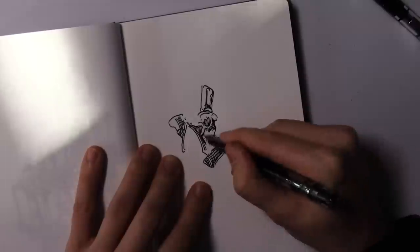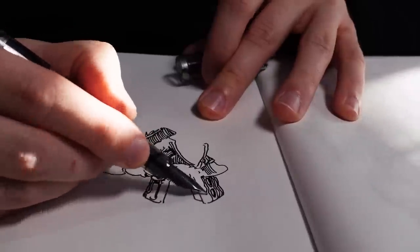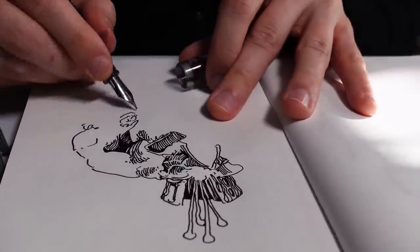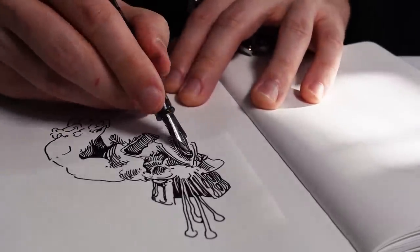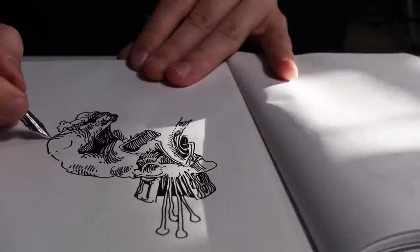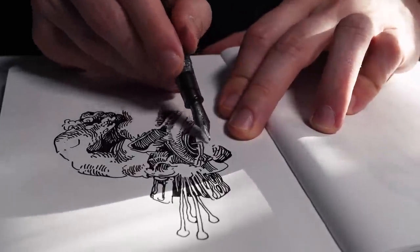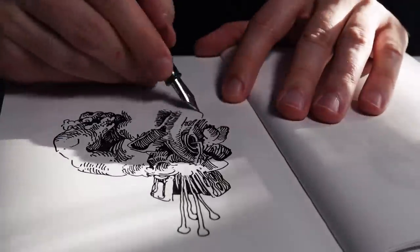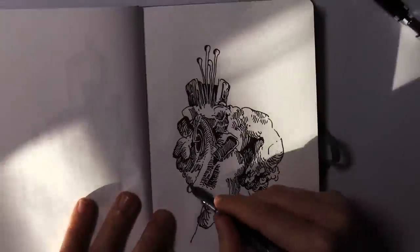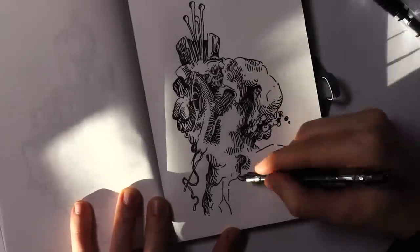It could also be a cool collector's item — it's the first widely available Peter Pen on the market, though I don't think it'll be the last pen I ever make. Go ahead and grab it if you're interested, and let me know what you think. I feel pretty confident offering this to people since I have a good working relationship with the people who manufacture and distribute it. It's like the opposite of those websites where you upload your drawings, people buy t-shirts with your designs, the print falls off after two washes, and there's no one to actually help you — just an FAQ or auto-reply form. Here there's an actual company with people I'm talking to, so I feel a lot better about putting my name on it.